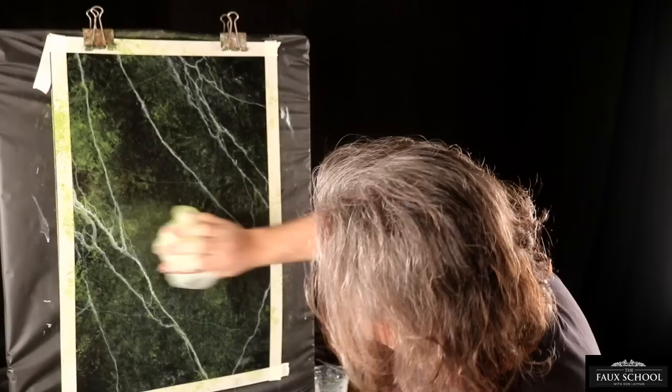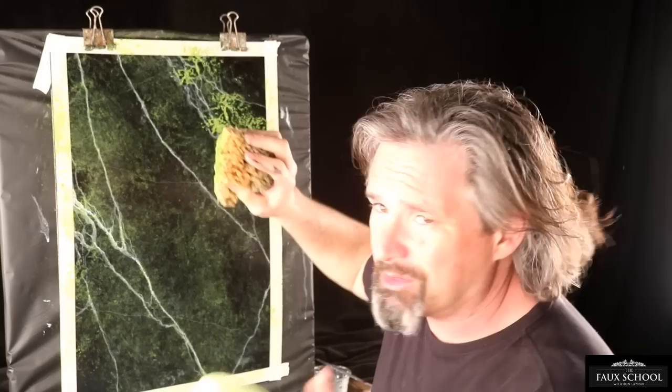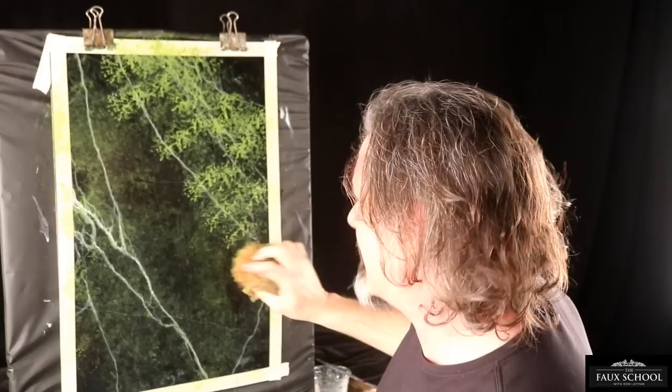Okay. Let's see how it starts to push the first layer of veining underneath. So it's starting to create that layered effect, that look that we're looking for. I think I need some more green up in here. Based on what you're seeing, that's what's tough. Because what I'm seeing here, it's got a lot of green, but no big deal.